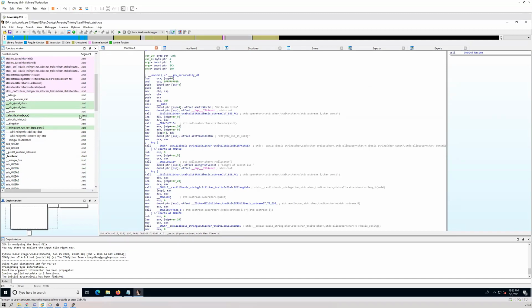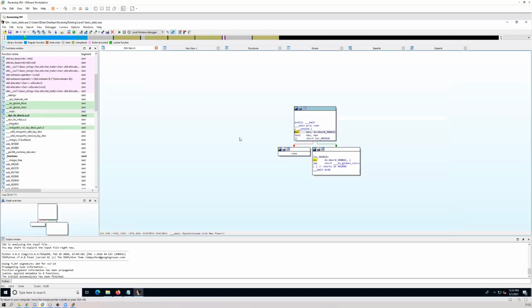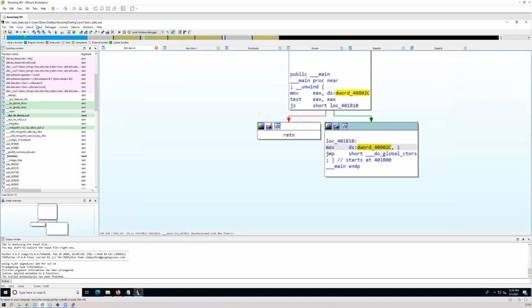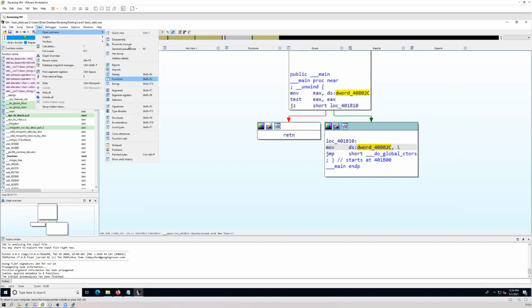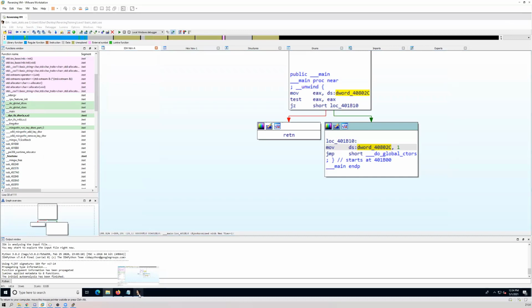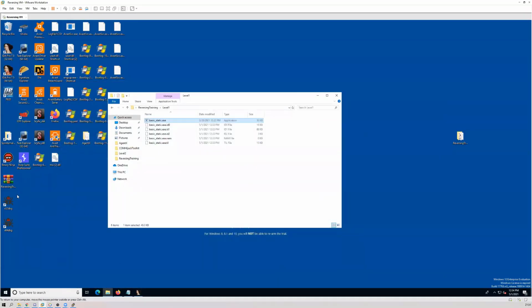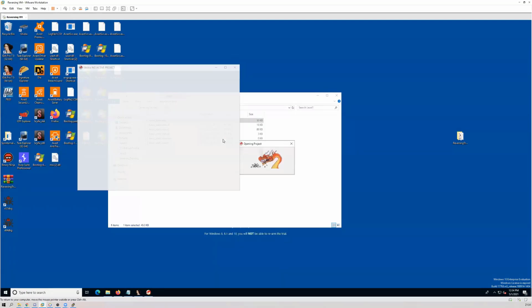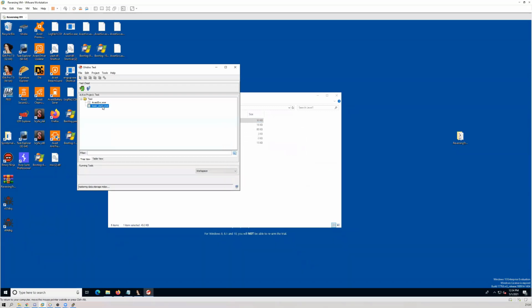So from here we can go into the main guy, and then with IDA you can choose as well. You can also select open views, and then from here it's like the other one, Ghidra. Maybe you should have Ghidra open as well, right? There you go.